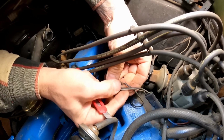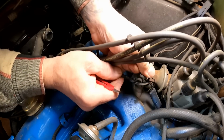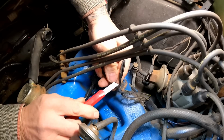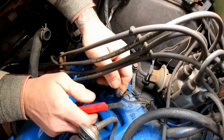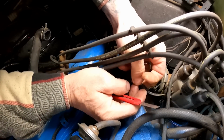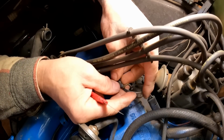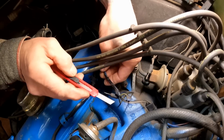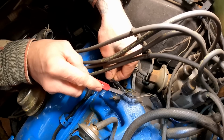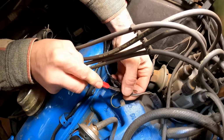You can see that kind of twists around and then goes up into a little bundle of tape. And it is extremely crispy. I'm having a little tough time cutting through it. I don't want to damage my other wires. As you can see, there's two more wires that go up to a plug, and I think that goes straight to the distributor actually. So yeah, we don't want to mess up any of that. We don't want to cause more damage, right? So anyway, I don't want to cut myself either.